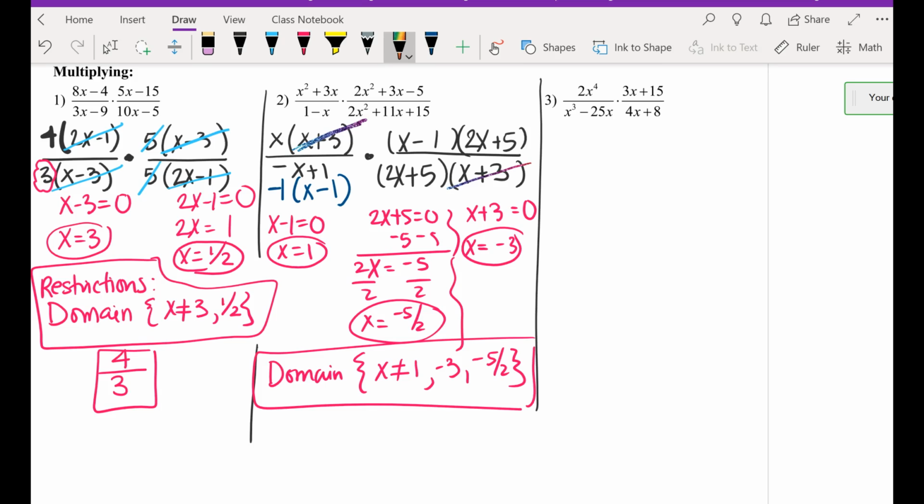Brandon C, what else? What else can we cancel? X minus 1, beautiful. Good job. Anything else, Victoria, that we can cancel? 2x plus 5. Anything else, Dylan, that we can cancel? No. So, Dylan, what are the things that are left over? X and -1. Good. X divided by -1. Do we leave our answer like that? No. X divided by -1 is actually what? -x. Box it up. And that's where we are going to pause for today.